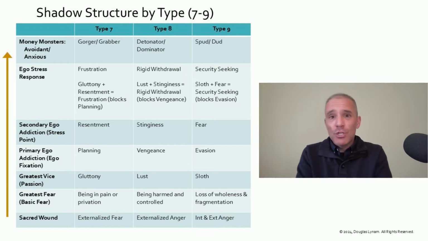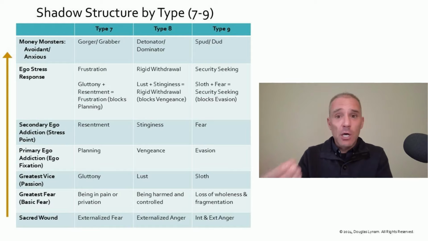But when they overdo it and they've evaded too much and the problems around them are getting pretty dire, then they're going to switch to a secondary ego addiction of fear, and they'll start looking more like a type 6. And what that means is that fear is going to combine with sloth. So your greatest fear never goes away. You never change your Enneagram type. You might look like a different type temporarily, if you're in your secondary ego addiction, but you're still always your type. That's a key point that I think gets confused by many people in the Enneagram.